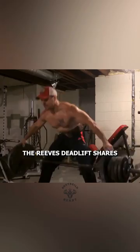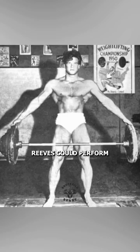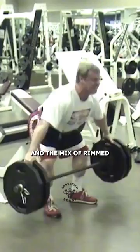Interestingly, the Reeves deadlift shares many similarities with the snatch deadlift in weightlifting, including the use of the shrug. Reeves could perform this lift with up to 400 pounds. Current records for the lift often omit the shrug, and a mix of rimmed and handle plates are used in top lifts.